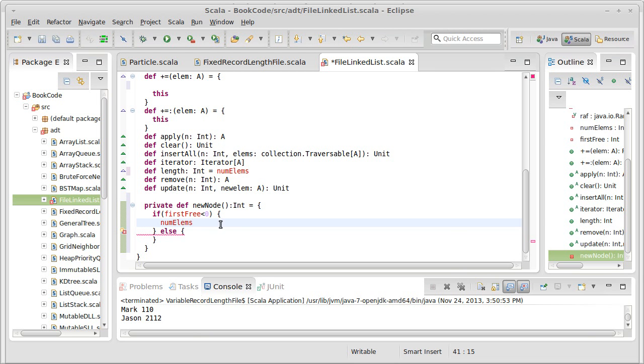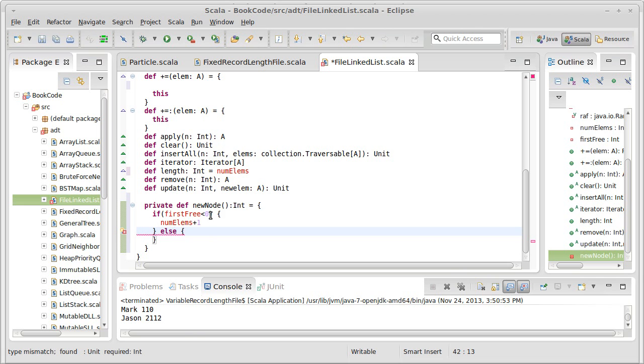Because we have the sentinel taking up spot 0, the first thing we allocate is going to go at index 1, so we'll actually want num-elms + 1 for this. When we start off, the sentinel's at 0 and num-elms is 0, and so we're going to put this at element 1.